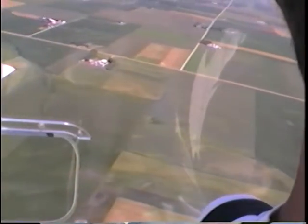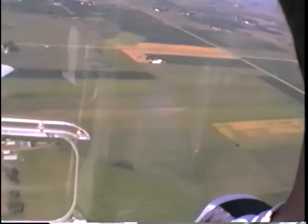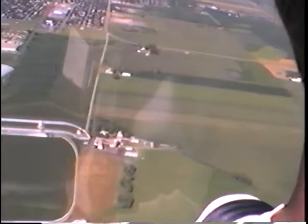Lake Elmo traffic, Cessna 89084 is about 5 miles to the east. We'll be circling around, entering a left downwind runway 1 at Lake Elmo.